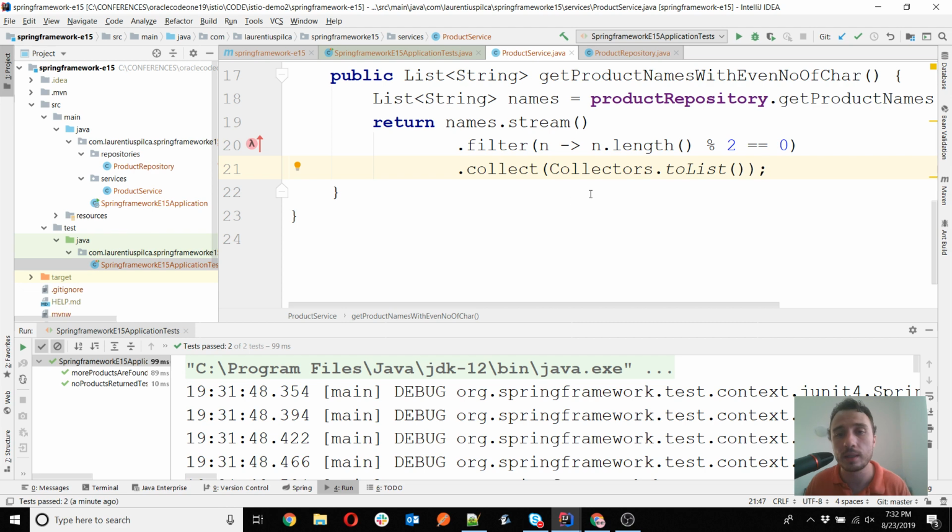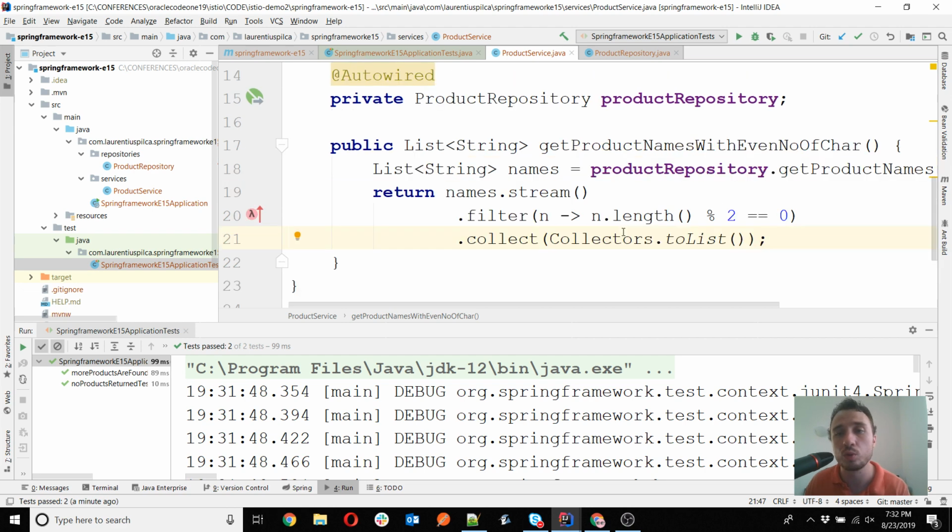Theoretically, this code should now do exactly the same thing as the previous code, where I was using a for loop and an if decision statement, and I was creating a new list and returning it. So practically this now should do the same thing, and I want to prove that it's actually the same thing.